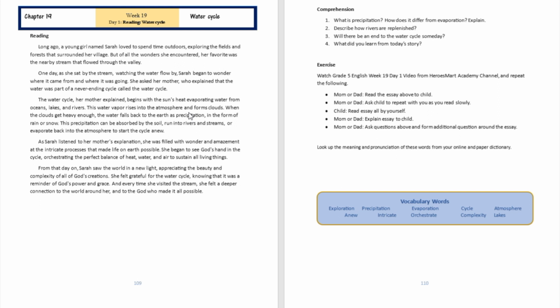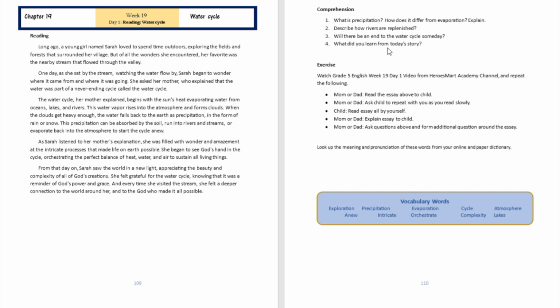So evaporation occurs when the sun's heat heats up the water from oceans, from rivers, from lakes, and then the heated water is going to rise up to form clouds. Okay, that's evaporation. Now when a cloud gets heavy, it's going to come down as rain or snow, or whichever other form of precipitation, because precipitation just means a broader category of how the cloud becomes heavy and it falls down. So that's going to be precipitation. Okay, so now 5th grade, what I've described to you right now, write it using your own words in complete sentences. All right, question number 2.